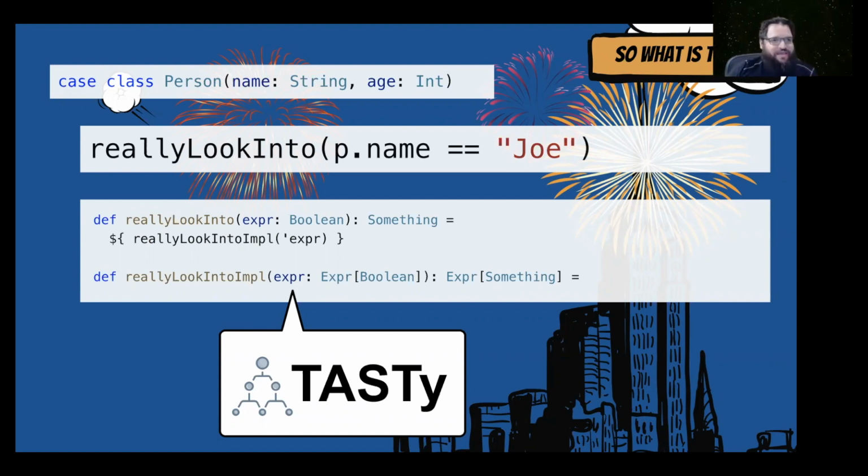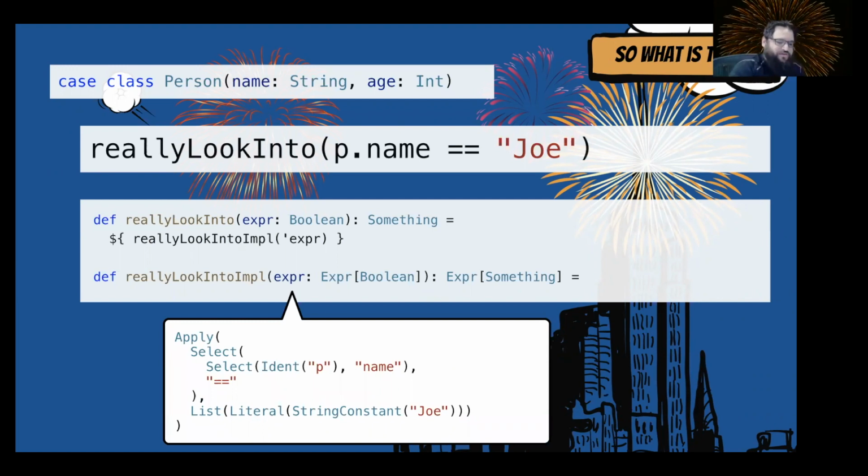Now, in Scala 3, you actually have an abstraction of the syntax tree, which is a slightly more generalized syntax tree that's portable across Scala compilers, which is very, very cool. And so it's sort of like a syntax tree API layer called Tasty. And this is what we use inside of our Qdsl, our macro system, to be able to learn what's going on in this expression and ultimately turn it into SQL or do something else with it. So here's what that actually looks like.